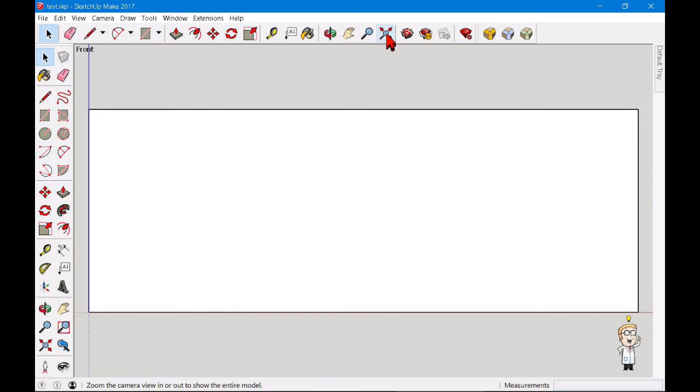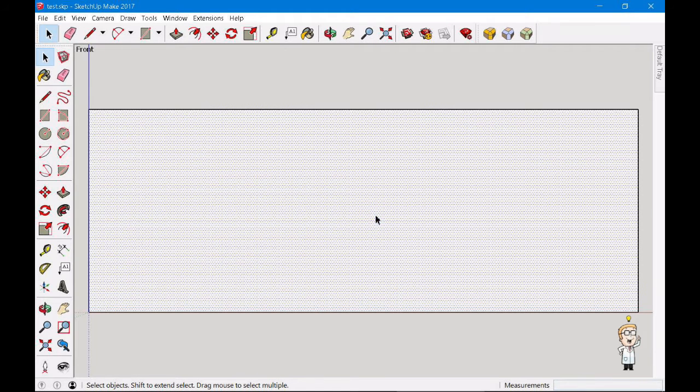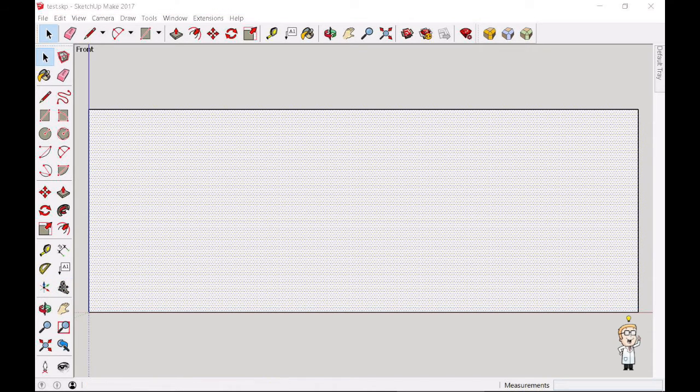Click once on the item face to select it. Now select the 3D text tool on the big toolbar there. When the text window opens, type in Side Panel Front.